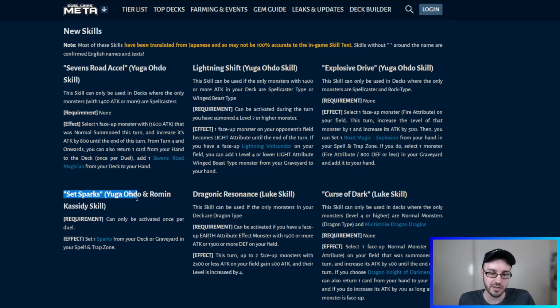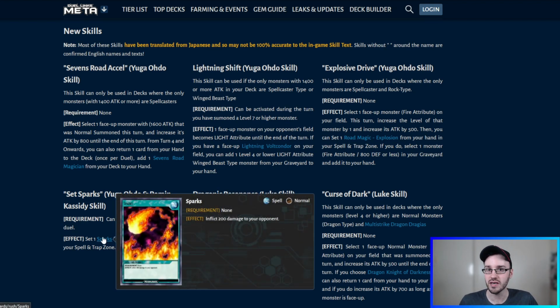Next up, Set Sparks, which is a Yugi and Roman skill. It can only be used once per duel. Set 1 Sparks from your deck or graveyard in your spell and trap zone. Not super useful. Now, Spark Heart's Girl will probably come out eventually, and this will have synergy with that, but even that I don't think is really going to be worth it. Sparks only does 200 damage. It's not a very good card. This is not a very good skill.